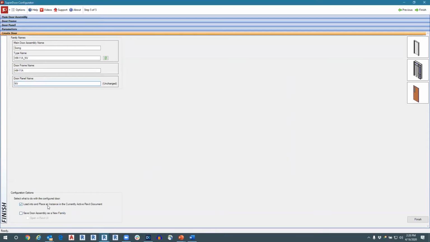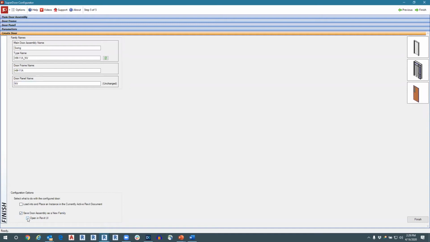So I've got 2 ways to save this family out. If it's just me, or if this tool is in the hands of all my people because I've seen the value, and so everybody that needs Superdoor Configurator has it, they're probably just going to use this top checkbox, which is load it right in. Don't save it out. The second one is what you would choose if you've only bought 1 seat of Superdoor Configurator, or maybe you just don't trust everybody to use it because they might go to town and start naming things weird, or breaking things, or creating content and overpopulating a database or something. In that case, I might actually choose to save it.